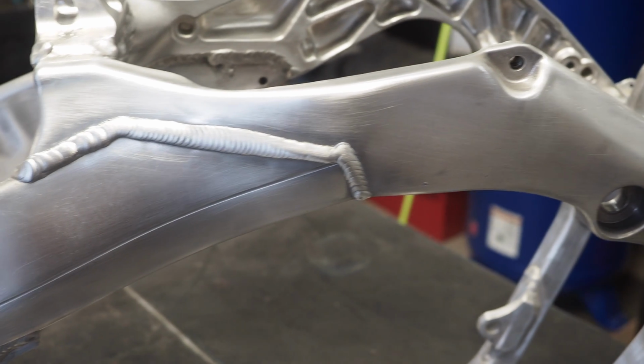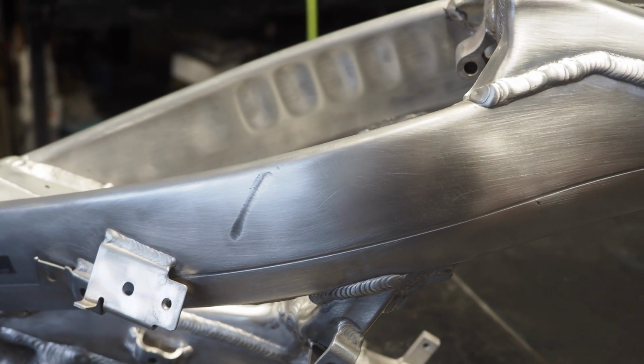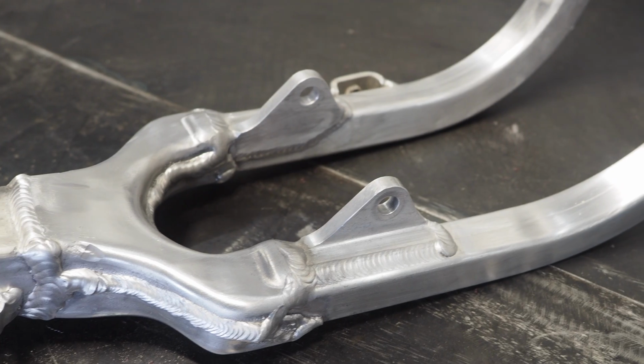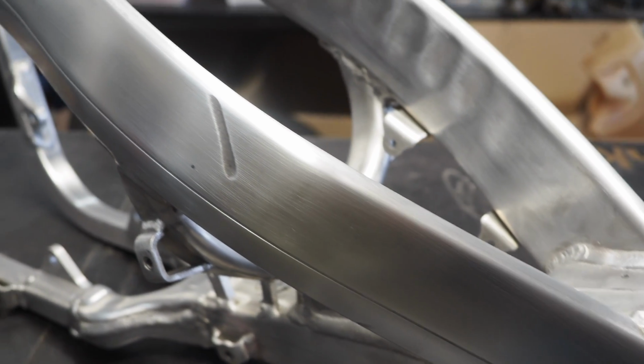All right, so I finished up brushing the side spars of the frame here. So this little spot right here where my finger is, that looks like it's where the shroud was sitting. It kind of wore into the aluminum frame a little bit, but what I ended up doing was also taking the PRYME pad and just scuffing up the rest of the frame, brushing it up nice. We got to get this thing outside and see how good it looks in the sun.